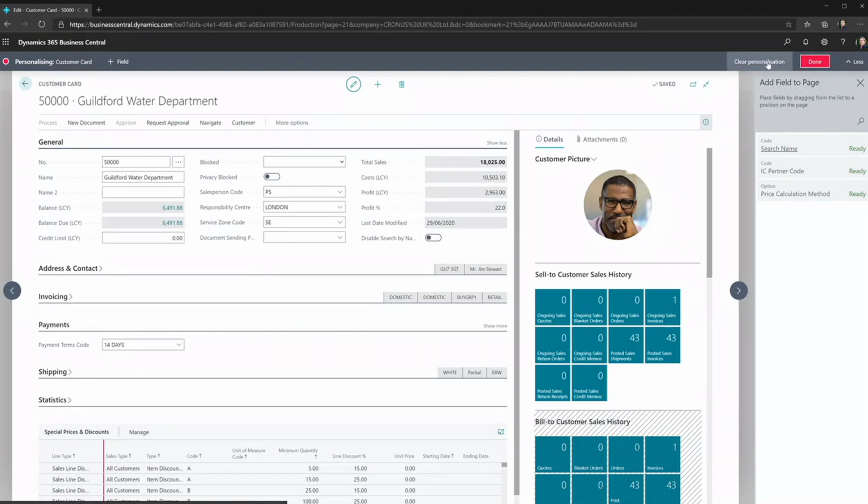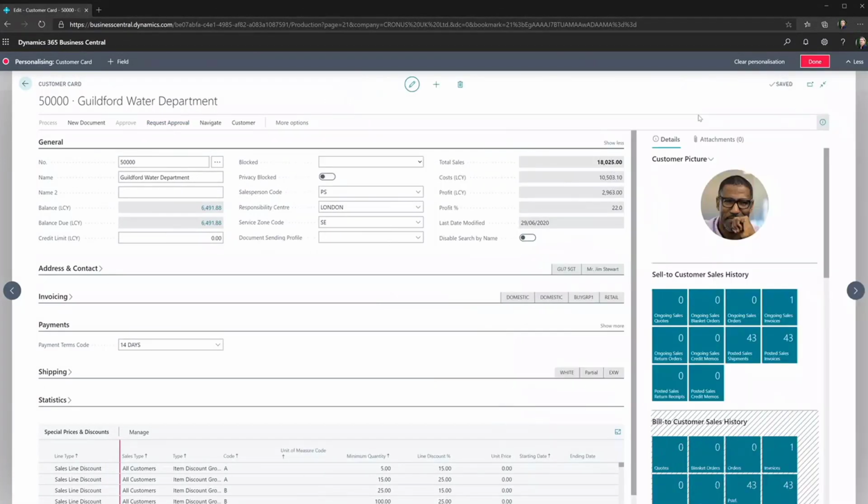I can clear the personalization if I want to. That includes even taking functions off the screen. So if there's something that we don't particularly use, I can decomplicate the screens by removing those. I don't have to go to a Business Central expert to do that. It's very much click on it and then right click and decide what you're going to do in terms of that particular option.